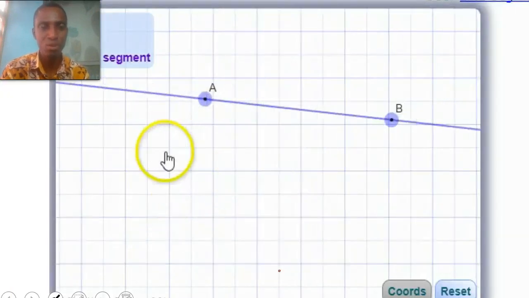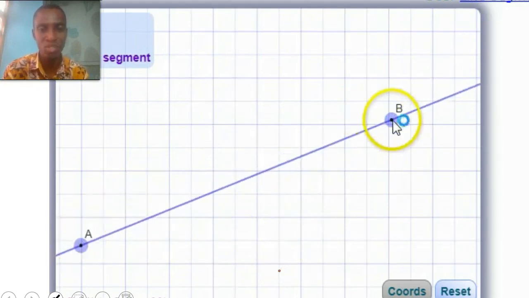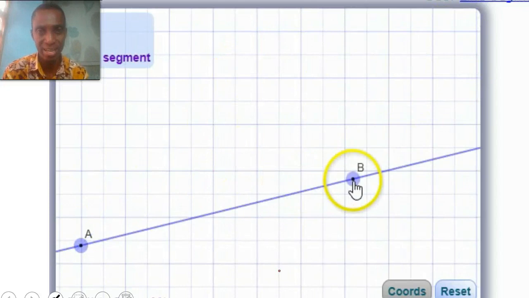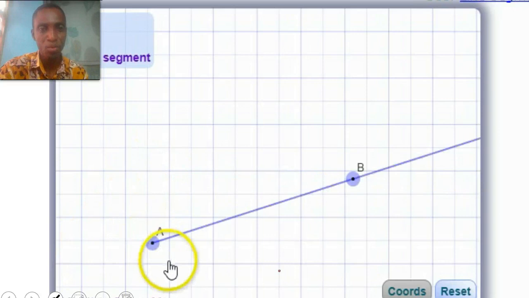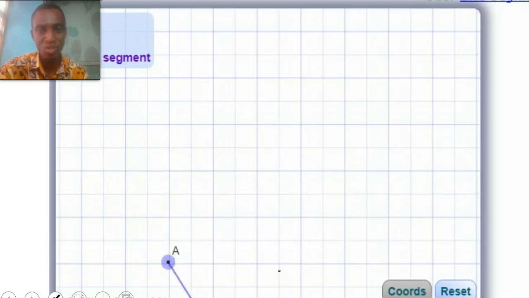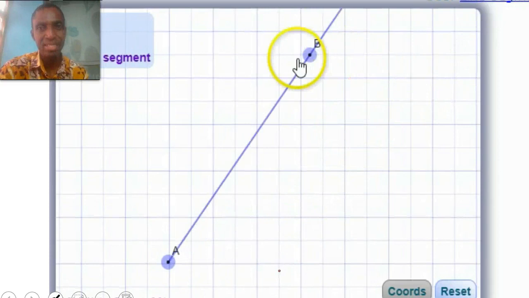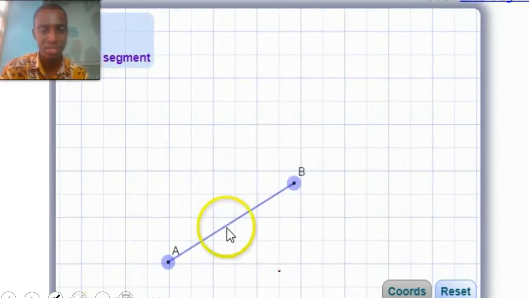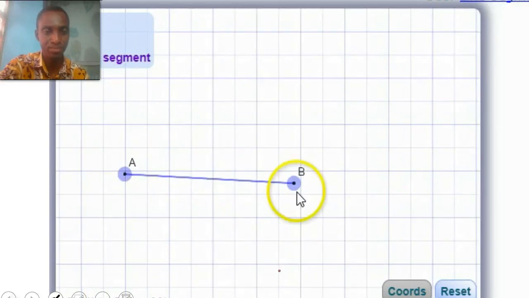So the demonstration of that: this is a line because this one has no beginning, it has no end. The 2 points here are just points on the line. You see that the line is infinite, it will go on and on. But look at the ray. It will start, but it has no end. You can see that. Then the final one is the line segment. You see this one, it has a beginning, it has an end.